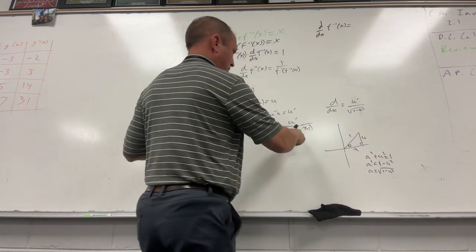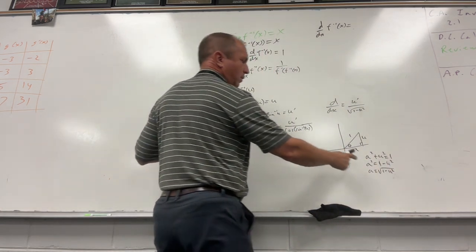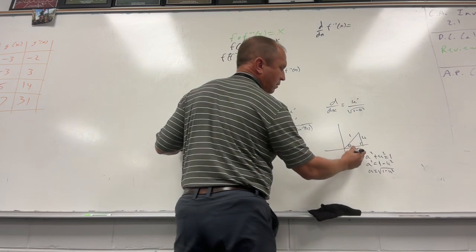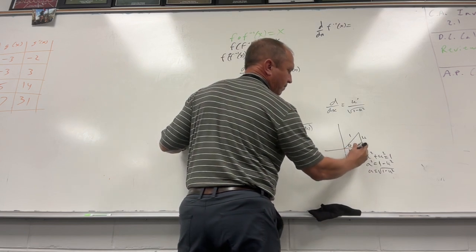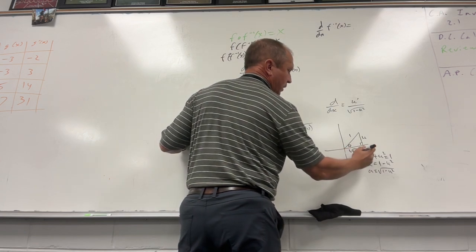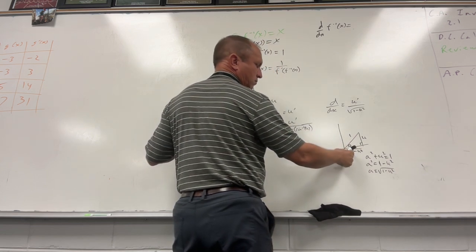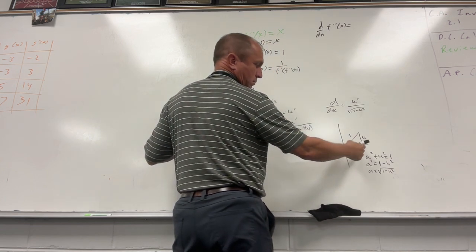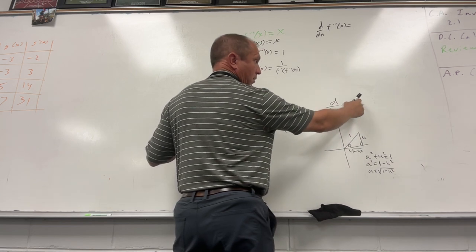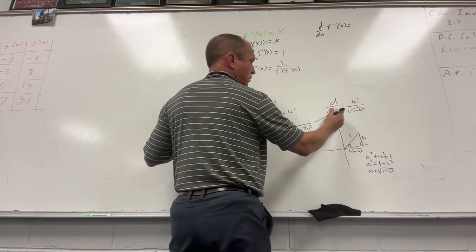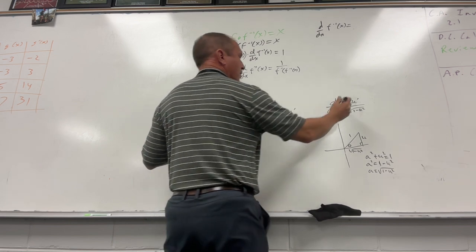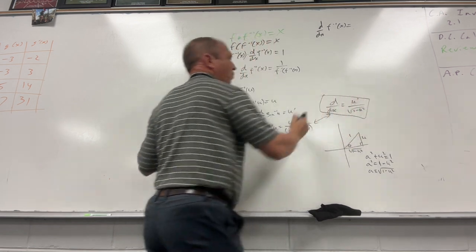So the cosine of the sine inverse of u is the square root of 1 minus u squared over 1, right? Which is just the square root of 1 minus u squared. So that is how these two derivatives are the same thing. This here is what we're going to work with.